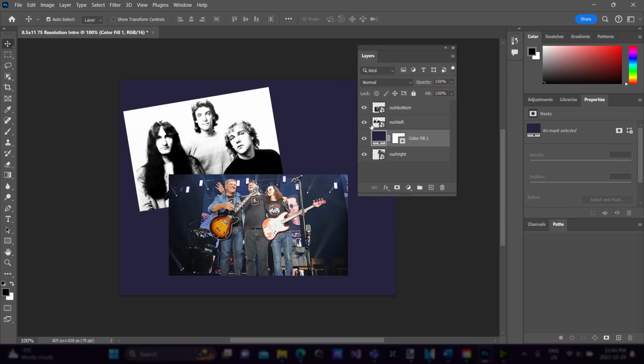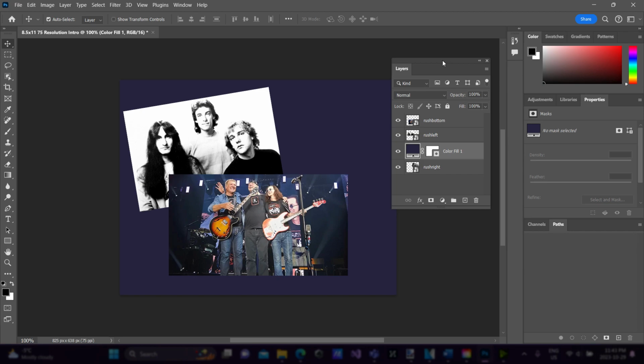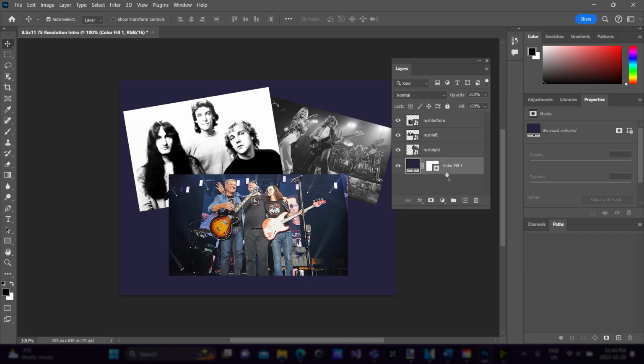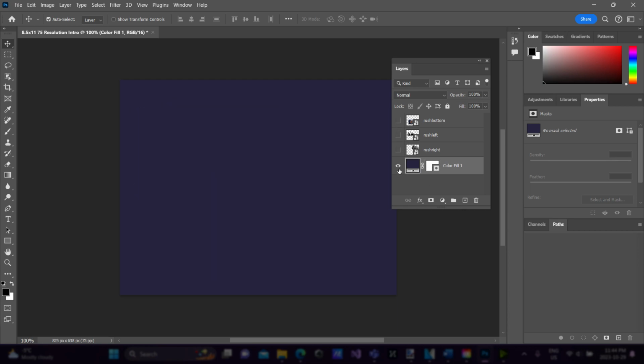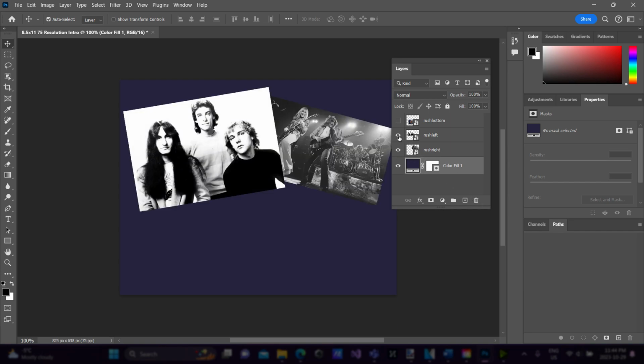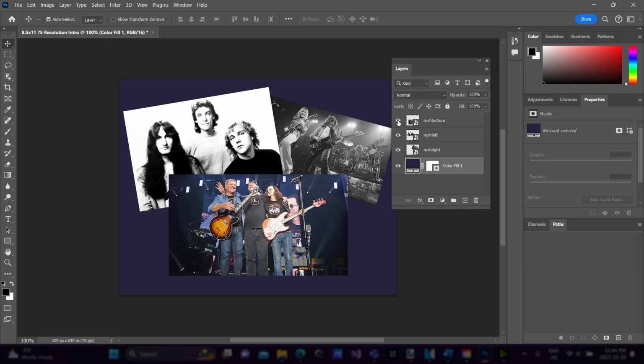And uh-oh, what happened here? I've lost one of my pictures. Well, remember what we said. These layers go all on top of each other. So this picture on the bottom is the very first layer. And I just added a new solid color, which is sitting on top of this layer. So I have to move this solid color to the very bottom of the stack. So now you can see that this is my first layer, and then we slap this picture on, we slap the second picture, and then we slap the third picture on. That's how layers work.